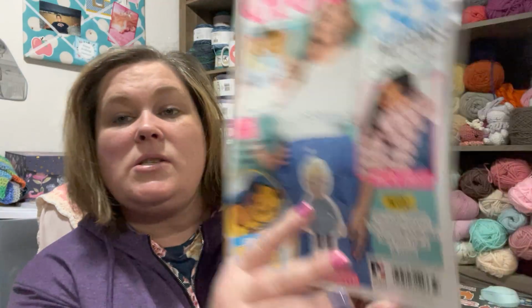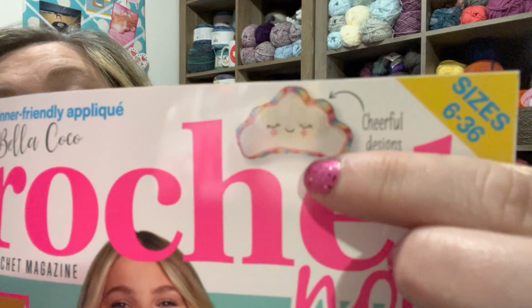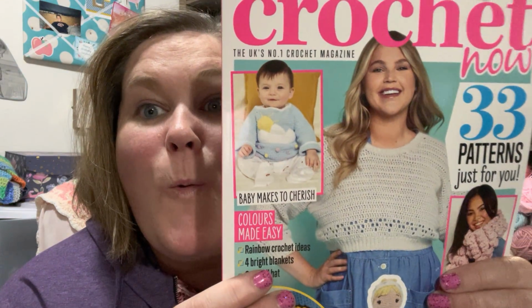But look at this doll. Look how cute she is. Looks like a little Cinderella. And then look how cute this pattern is, this little rainbow cloud. And then look at that baby sweater. This is the one I was like, wow, is that going to be hard? I don't know. It looks like the raglan style with maybe a sun and a cloud crocheted on it.